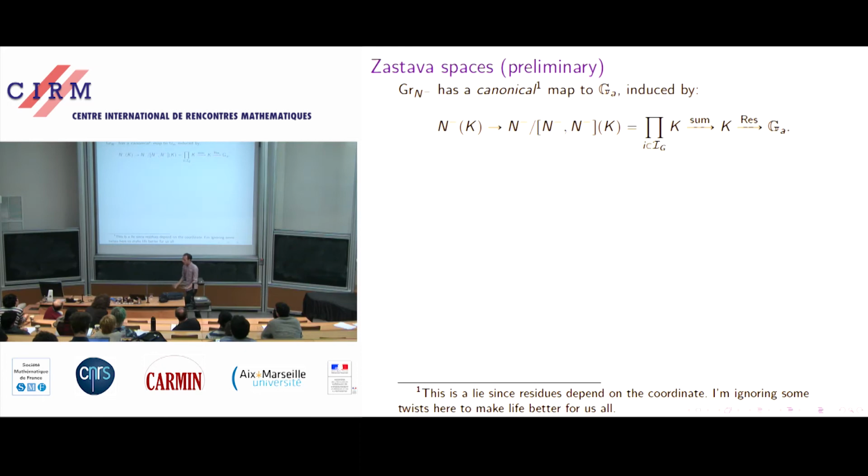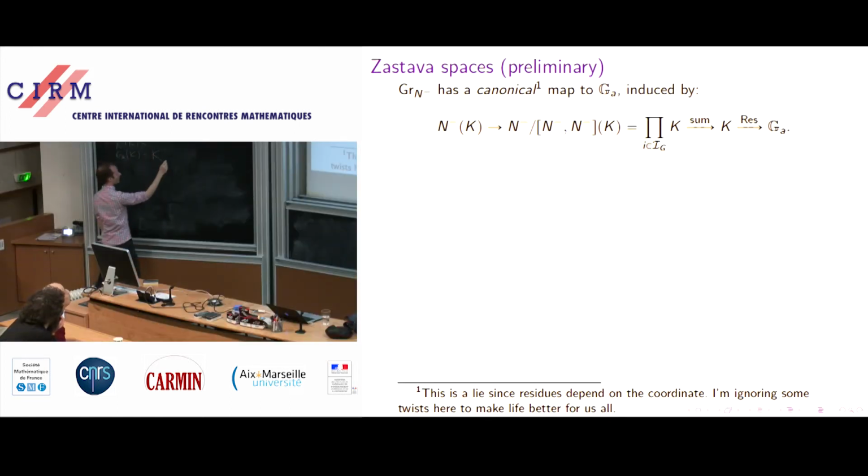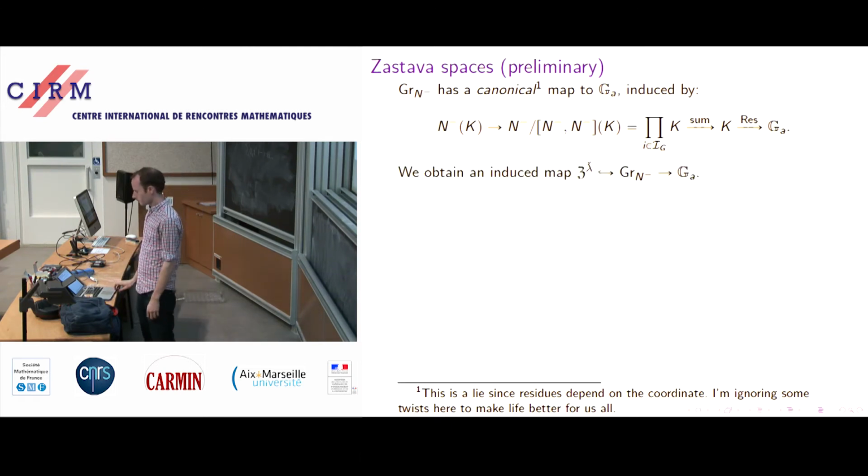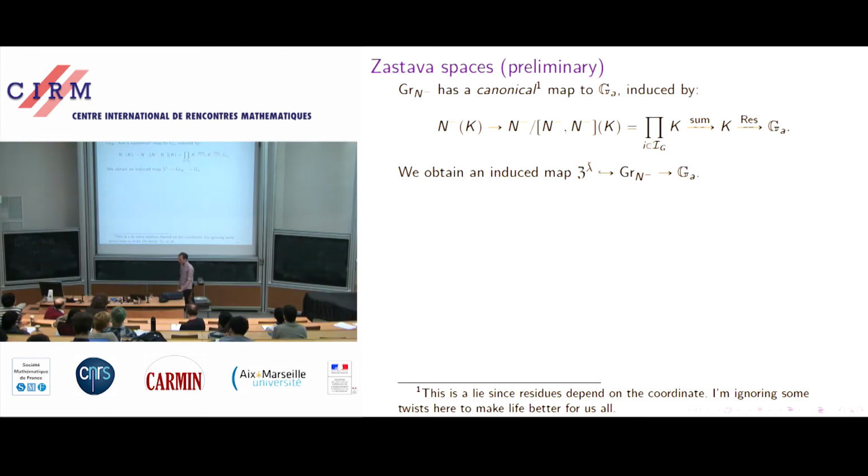So this Gr N minus has a canonical map to GA, which is induced by the following procedure. If I had the case of GL2, well, Dario will talk about this a lot in the next talk, then my N minus of k is just equal to GA of k, and then you have a residue map down to GA. So the sum of a_i t^i certainly maps to a_{-1}. And in general, for a reductive group G, I should project to the abelianization and then sum over all coordinates. The abelianization is a product of copies of k indexed by these simple co-roots. So since the Zastava space, by definition, remember, I only compactified on the Gr B side, it embeds into Gr N minus, and I obtain an induced map to GA.